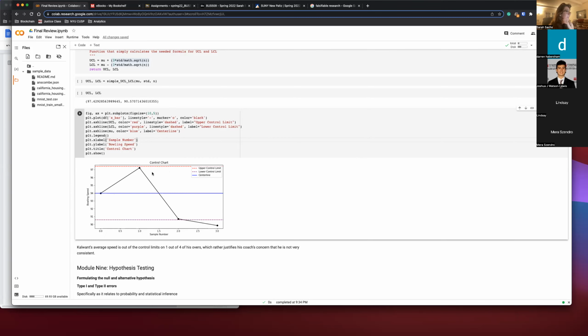Another thing is if you do see any seasonal trends, that would be something to note, as it relates to whatever case study question it is. If this was looking into stock returns, and maybe it was a portfolio of clothing manufacturers, maybe every spring, and this was over 7 years, we would see every spring, sales go up compared to winter, when sales are down. That would be something to notice as far as seasonal trends. And then of course, if any value actually goes out of control limits, then you would talk about how this might be an outlier and how this relates to what we would expect to see given the distribution of values, or what would be considered in control.